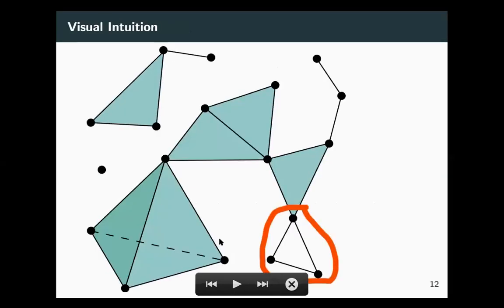And now we're going to give some visual intuition because this has been kind of complicated. So the first thing I want to tell you is, imagine that the blue just means it's filled in. Imagine this was our data set. Imagine we gave it a simplicial set structure in the same way as before. This is just another way of visualizing an outcome of that. So this triangle right here is going to generate an element of homology. And what I mean by that is it's not filled in. So it's certainly not itself a boundary.